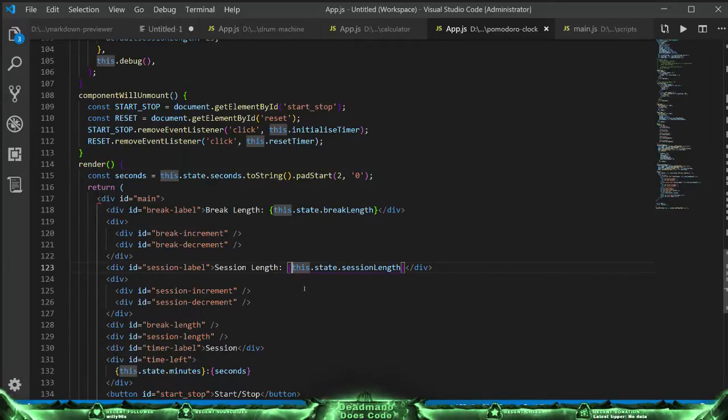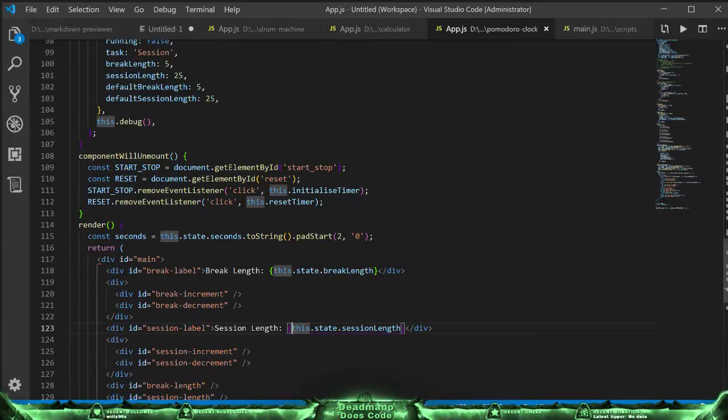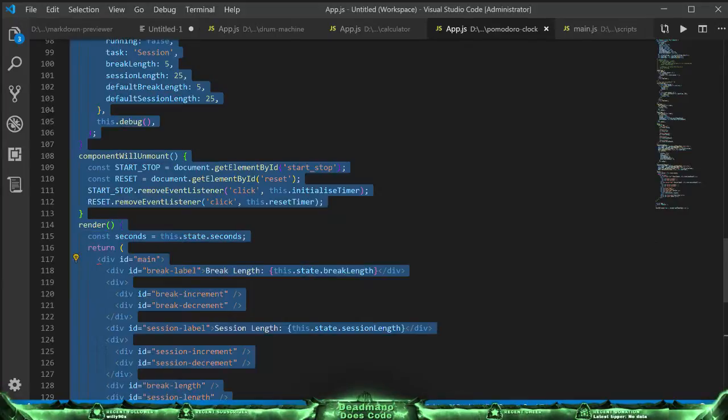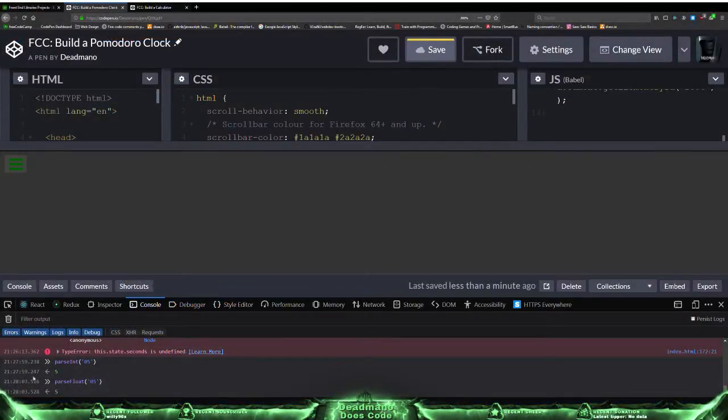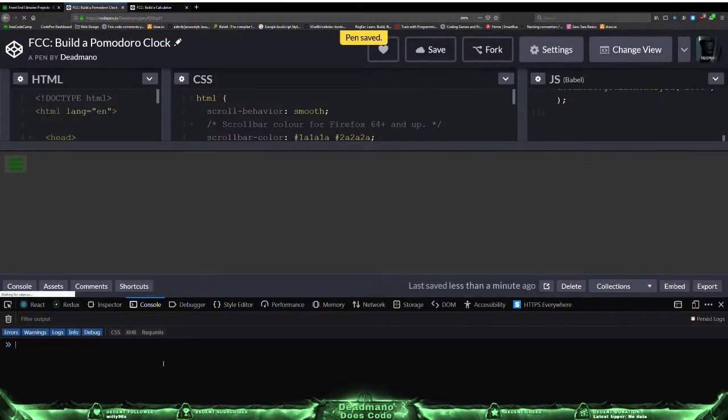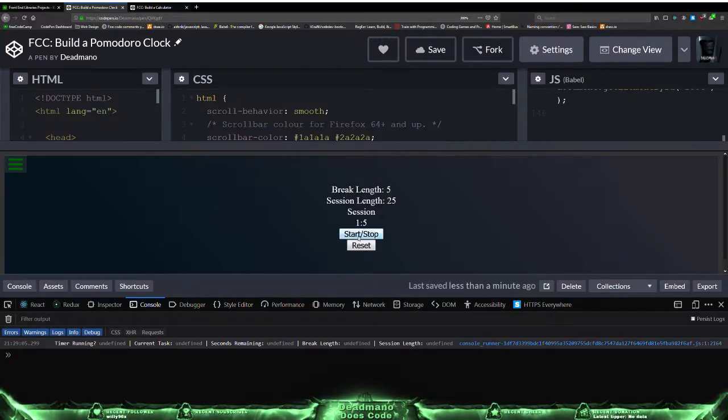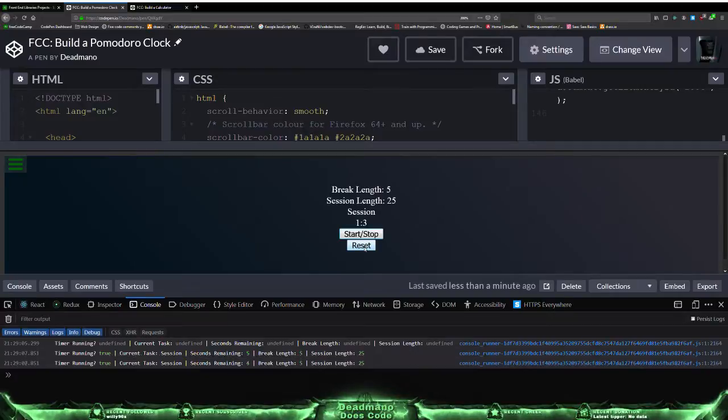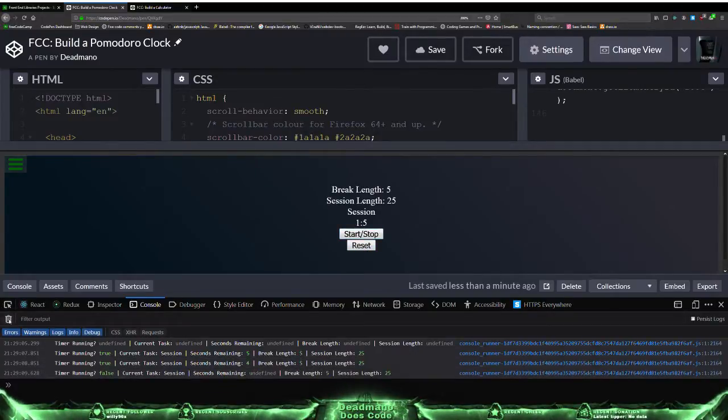I could add an extra zero. Actually, I want to test something here. Do I get state now? Oh, I do. Interesting. Do you see that? So it does work outside of it.